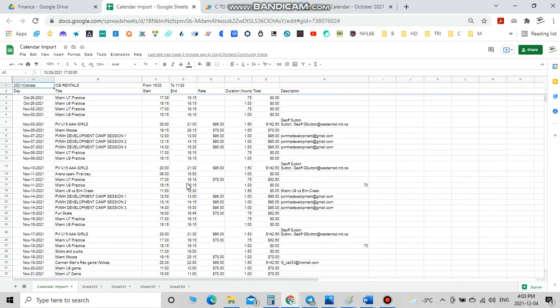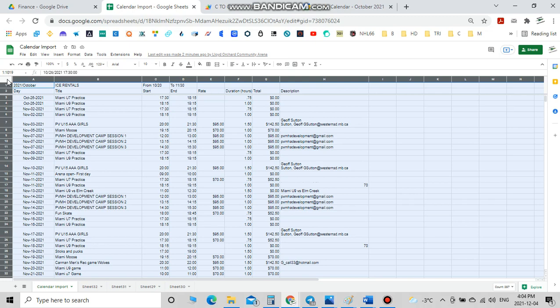All right, but this is organized by date here, and it makes it a little confusing. So we want to organize it by group, so we can cut and paste to the invoices. You would just highlight the whole sheet, right up here, click this cell. All right, the whole sheet is highlighted.